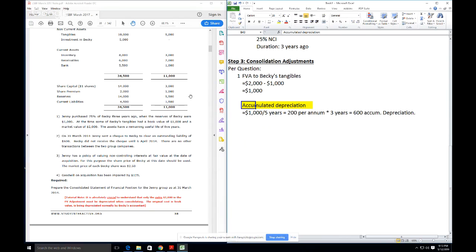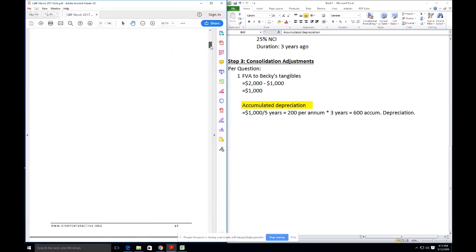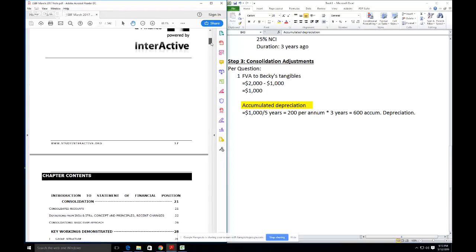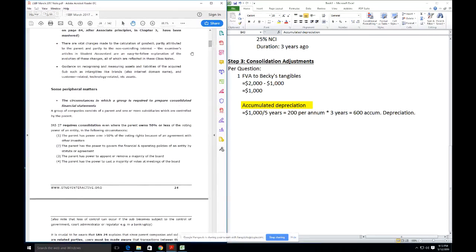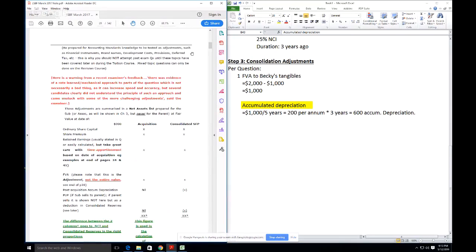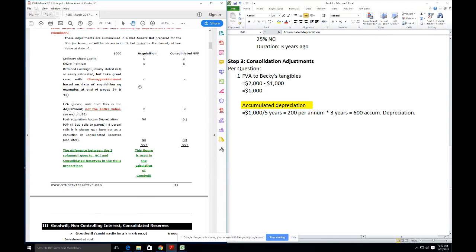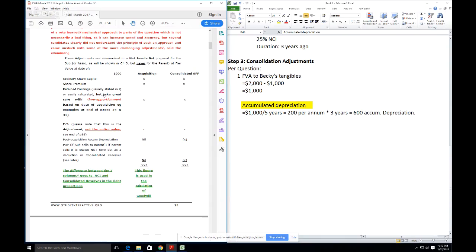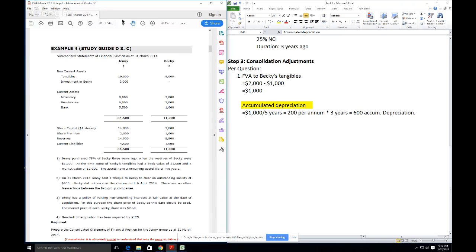Go through your format, I will show you something. This is 38. I want to show you something in here. You can see very well in page 29, part of the adjustments which we do. If you read this very well, you see post-acquisition accumulated depreciation, it only affects the consolidated, only affects this here for the net assets. Just bringing it to your notice.